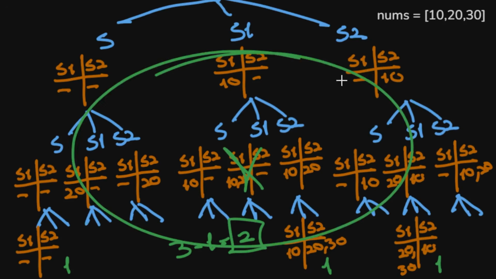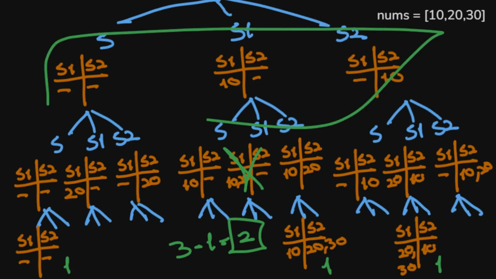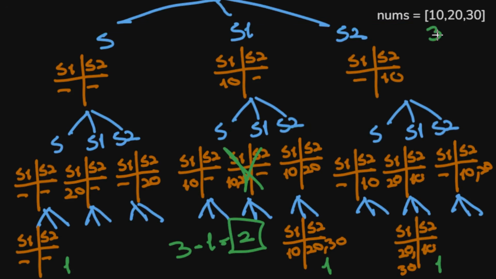If we did not cache this, we would iterate 3 scenarios from index 0. From each of these scenarios, we would iterate 3 scenarios from index 1. Then here 3 scenarios from each of these scenarios. So this would be 3 times 3 times 3 scenarios, which is the same as 3 to the power of n scenarios. This would be a huge number, so it's very important to cache this.